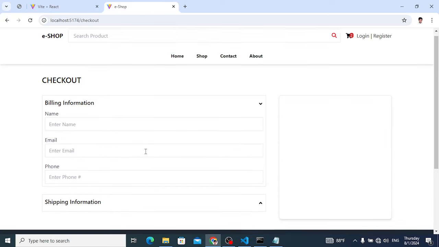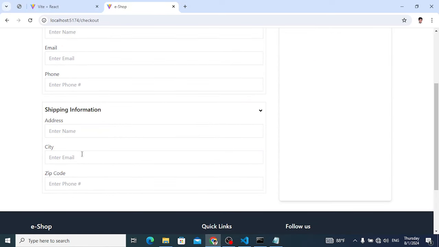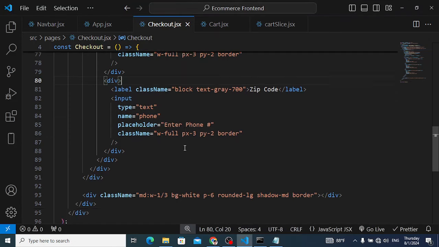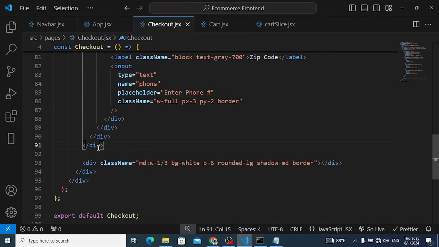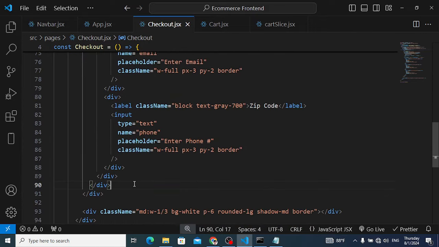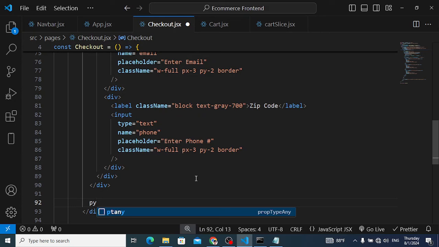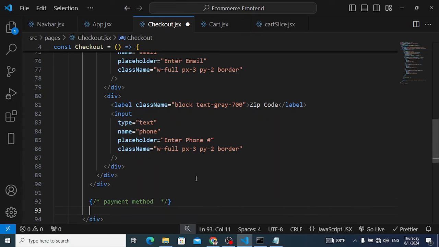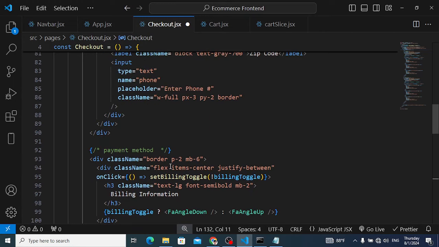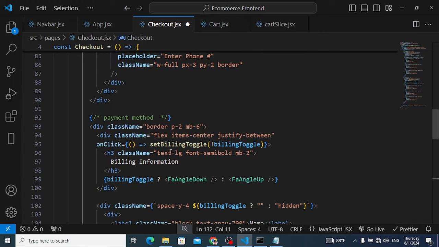Let's check it now. Just come here to the billing information, press this. Okay, address, city, zip code. Now let's add another section for the payment method also. So just come here for the payment method.